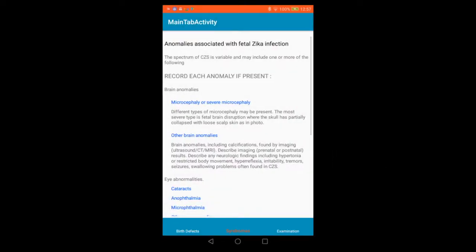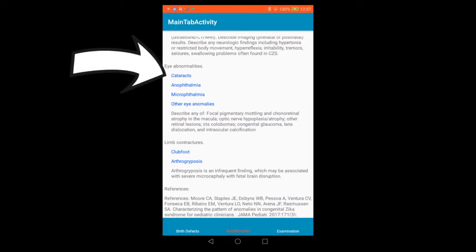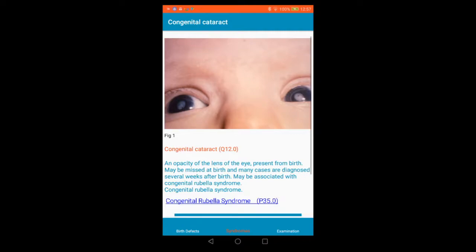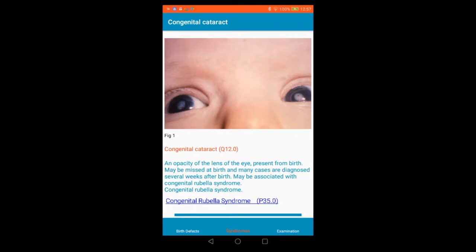Back on our list of common anomalies, under eye abnormalities, I select cataracts. I am taking congenital cataract and notice that I should differentiate this condition from congenital rubella syndrome. Whenever there is a link in blue, be sure to differentiate similar conditions.